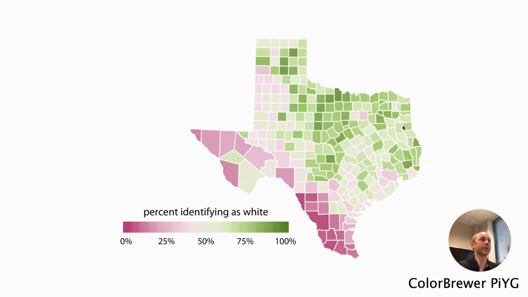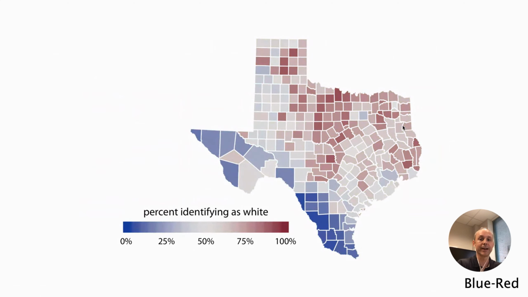Different color scales showing the same thing. I find this a little unpleasant, but it actually looks better on my laptop screen than on my separate monitor. So that's a weird thing with colors. You can never really be certain that they look the way that you think they look. If I look here, this is just too bright and too kitschy. I would never want to see this figure anywhere. Whereas over here on my laptop, it actually looks perfectly reasonable. So yeah, you can never be certain with colors. And then a blue-red, that also looks fine.